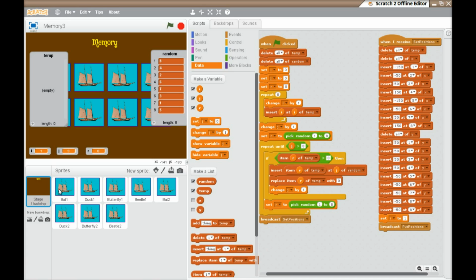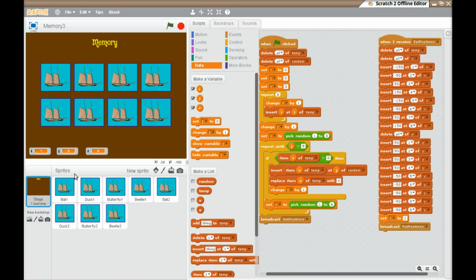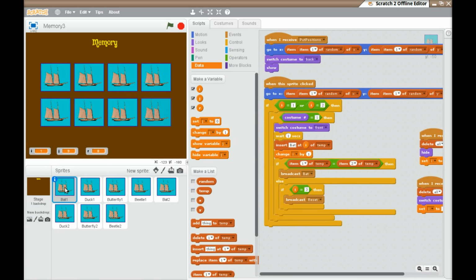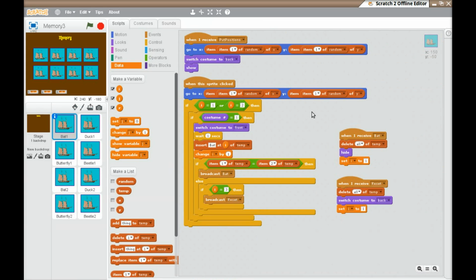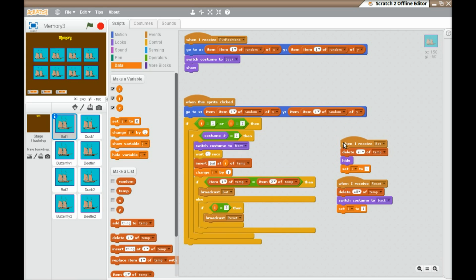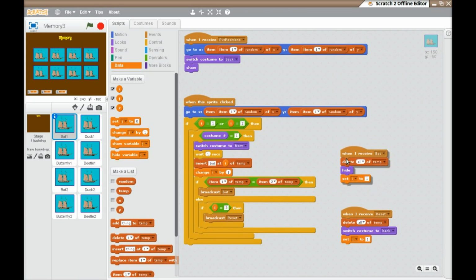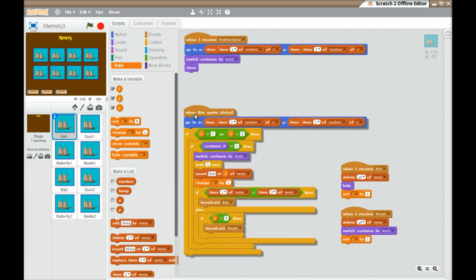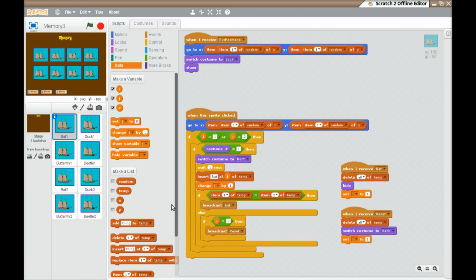Now let's go and look at one of the bats. I'll switch these off because they're only going to be in the way. Alright, we can leave those sitting there, but they can be switched off later. Let's go and look at one of the sprites. Here's bat 1. Okay, now first things first, when I receive put positions, I'll just slide this down a little bit. It looks pretty overwhelming. The part that's probably tricky is, when you get this right, you then drag all that onto the next one and make changes.